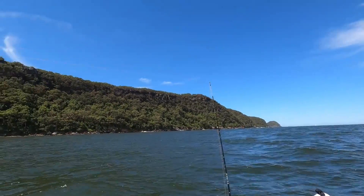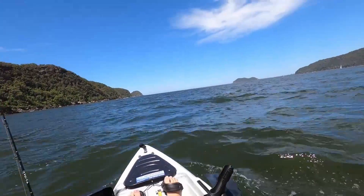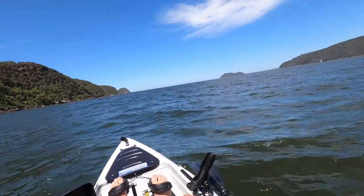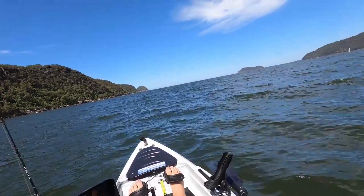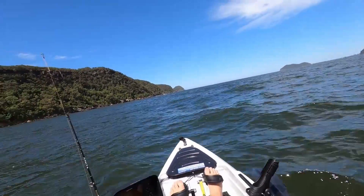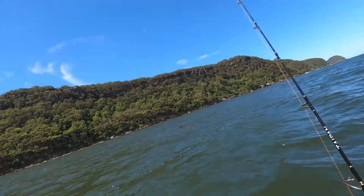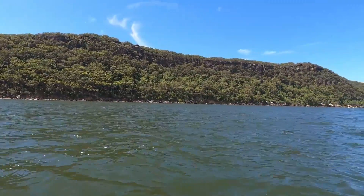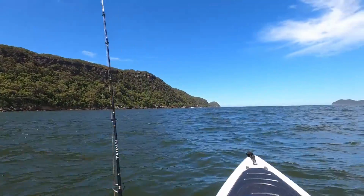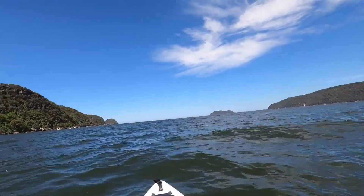Here we are at Petonga - stunning views, can't say enough about it. The water is a bit murky but we've had lots of rain lately, and like I said the Hawkesbury River runs out of here. It's sort of choppy, sort of calm. The swell comes through every probably 12 seconds at the moment, the rest is just chop - nothing major. Up further it looks like there's a lot of swell but we're going to try our best. Not successful with fish yet, but who cares when you've got a view like that? There's an island out there and that side is actually northern Sydney.